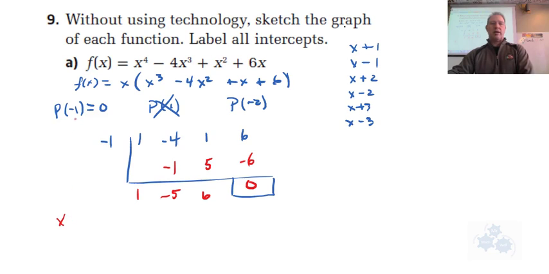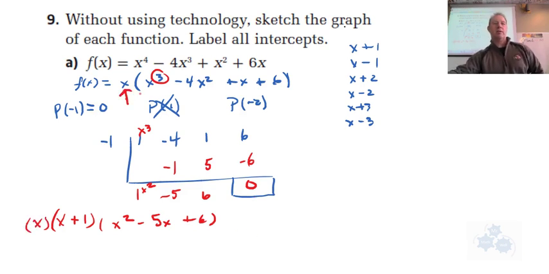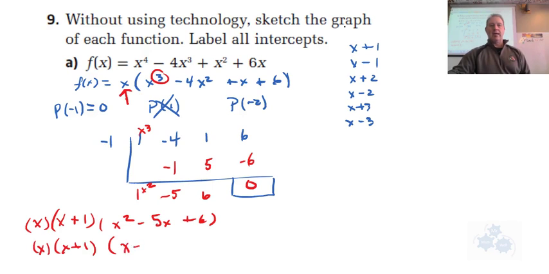So we have x plus 1. This, because this was cubic, was cubed, so this is going to be squared. So that's x squared minus 5x plus 6. And then we have x here as well. Let's write that down. We can't forget about this one. Good. So now we can finish this just by sight, I think. This is going to be x minus 3 times x minus 2, right?